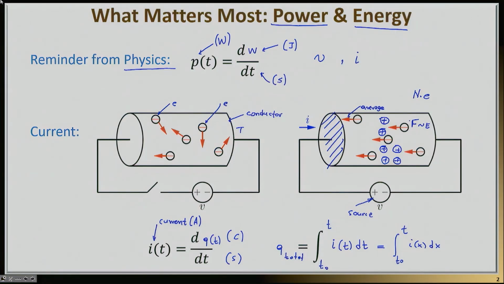What is strange in this figure is that the net direction of the electrons is to my left, while the current I here is pointing to the right. And that is because of historical reasons. In the very beginning, when all of these concepts were being developed, people actually thought that it was the positive charges inside the conductor that were moving and not the negative ones.